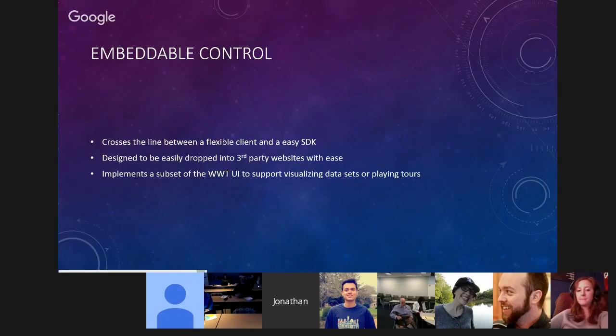So I don't know if you want to call it a software development kit if you can cut and paste it. So it kind of blurs the line, because it does give you the capability of configuring a WorldWide Telescope viewer to be able to play tours, be able to visualize a certain data set, but have a very low barrier of entry in order to do it. It also only implements a subset of the user interface, but does have a button so that you can click through to the full version of WorldWide Telescope.